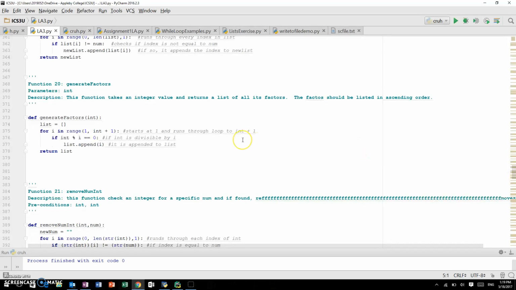So basically I used a for I in range loop and started at index of 1 and went to an index of, since the common factor cannot be 0, it has to start at 1, and then I went to the last index of integer 1, and then I checked if the integer is divisible by I, then I appended I to the list.